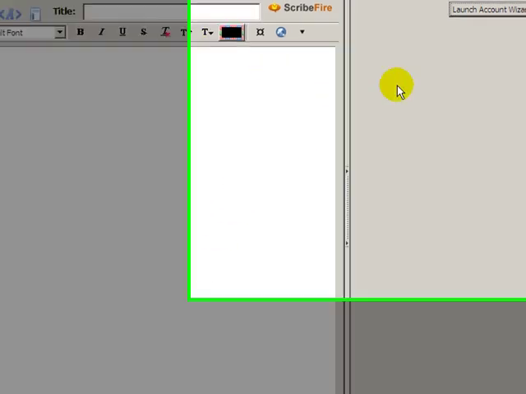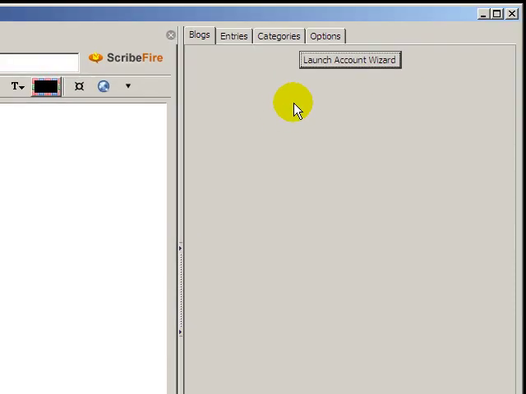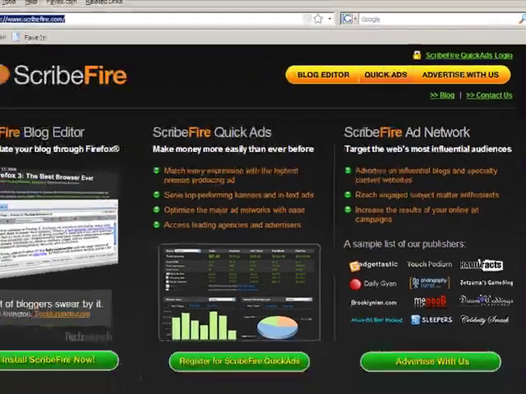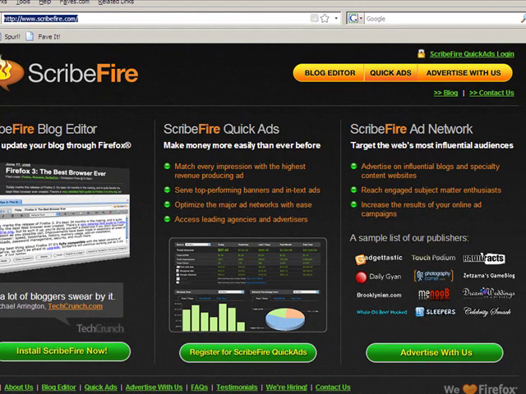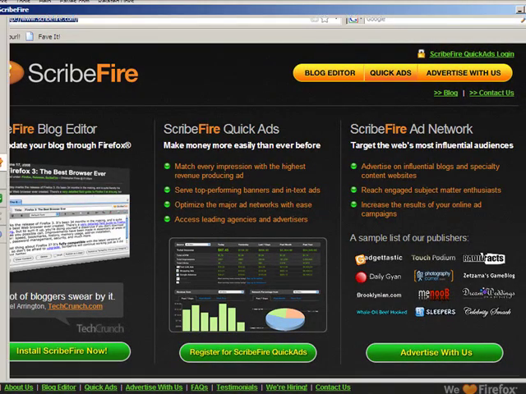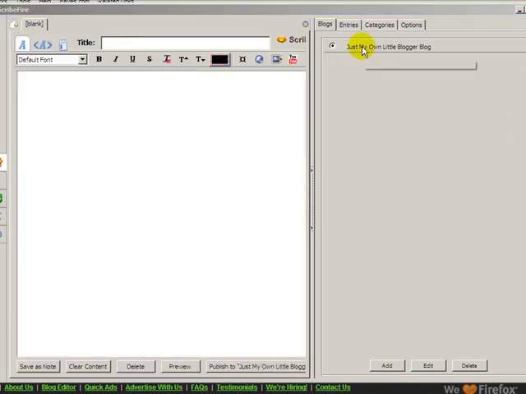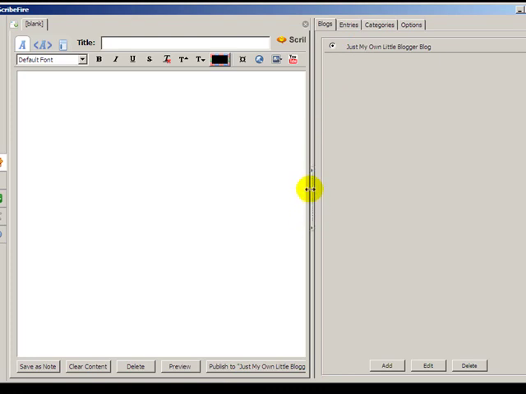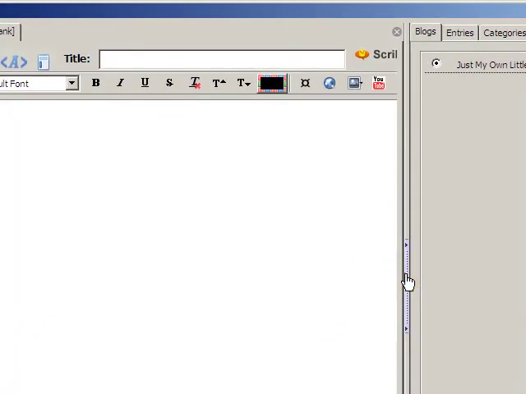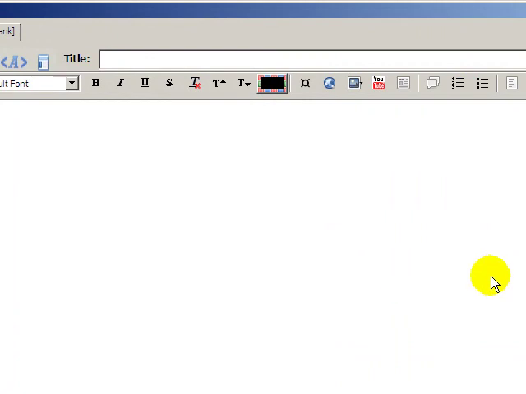Now, typically it should appear over here, but they came out with a new release for ScribeFire, and now it's not. So what I have to do is actually close it out, go back to Firefox, go back down to that little orange notebook, right click and open up in a new window. It's really not that big of a deal, and you'll see my blog is now there. I'm just going to basically snap this pane closed by doing that. You can also just drag and drop it.